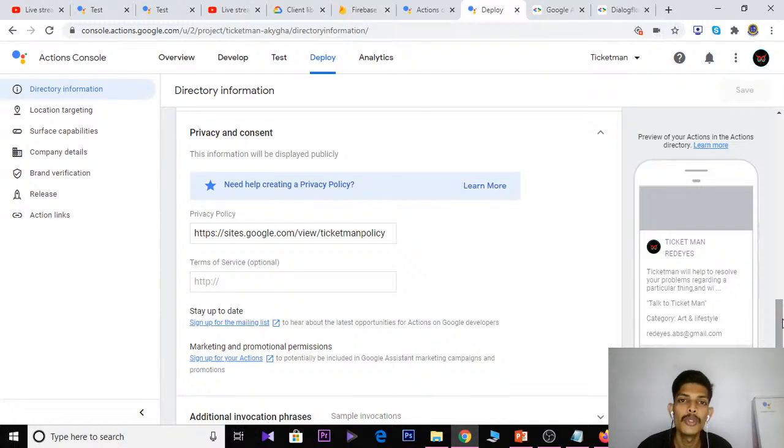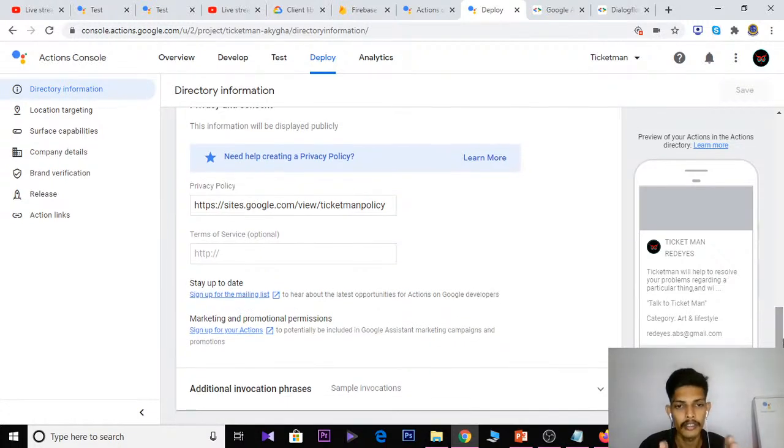And there are a lot of ways we can write our privacy policy, like writing it in WordPad, and you need to mention the link of that Word file here.